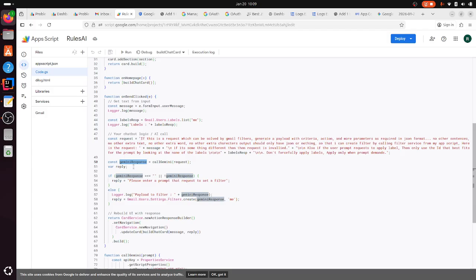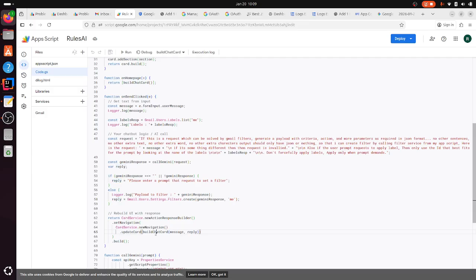So based on the prompt, it will just give me the simple JSON, and then I will check the Gemini response. If it is empty or null, that means the prompt is invalid. Or else, if a valid prompt is given, then Gemini will return me a JSON, and based on the JSON I will create these filters, and then I will send the reply.